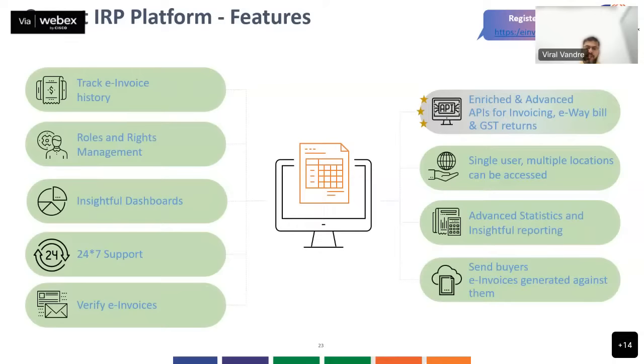Again, it's available in an online mode as well as via APIs. Single user, multiple locations can be accessed. We have advanced statistics and insightful reporting capabilities available so that the entire journey of generating the e-invoices, submitting the returns and generating the audit reports out of the application, the full-fledged capabilities are available from within the Signet IRP platform. As a part of the extended capabilities, yes, the notifications can be sent to the buyers directly while you are generating the e-invoices from Signet IRP.